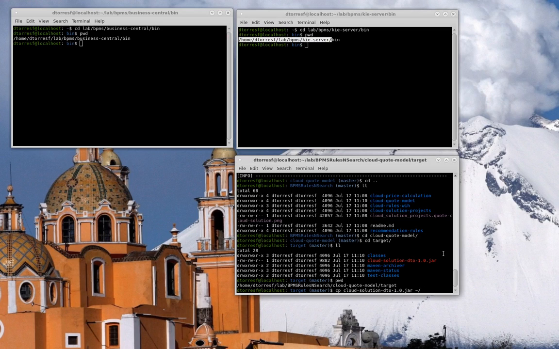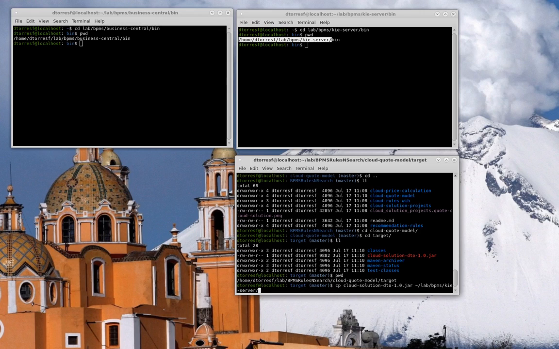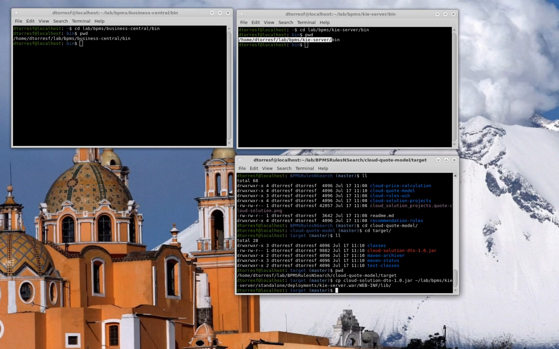So I'm copying to lab BPMS KIE-SERVER deployments, standalone deployments, KIE-SERVER war. I'm using the WEB-INF and the lib folder there. That's the location where I'm copying my jar.